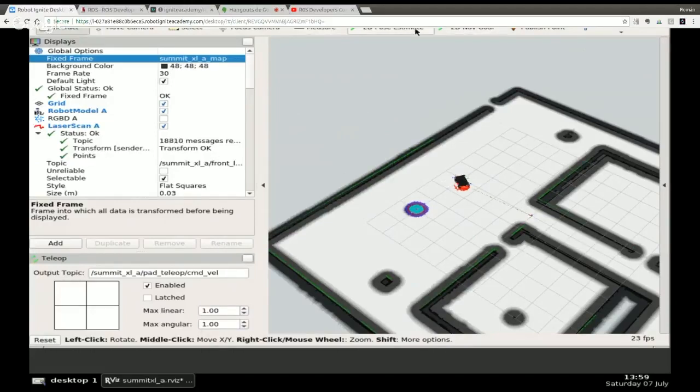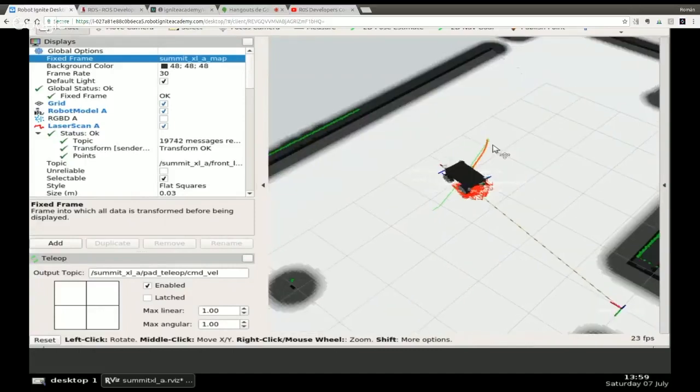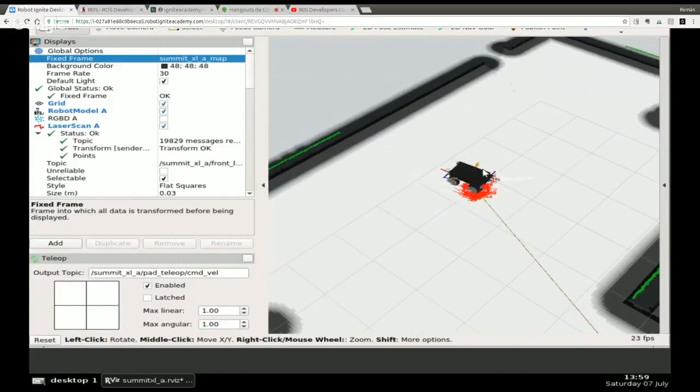So to see if move base is working, we have to choose the 2D Nav Goal in RViz if we want to do it in a graphical way, because you can also do it through a topic or an action. So if we set a goal, the robot will move.